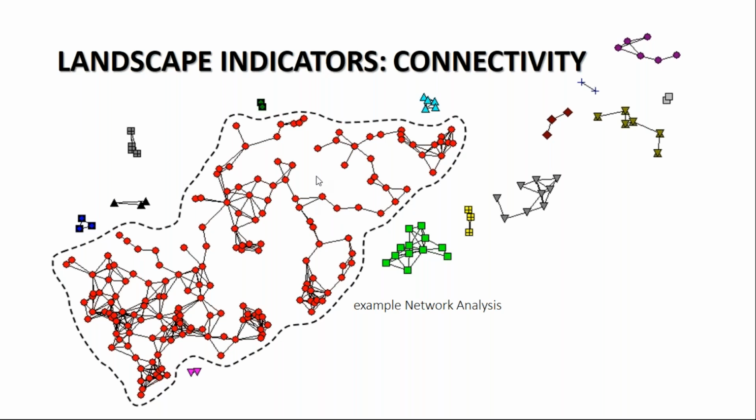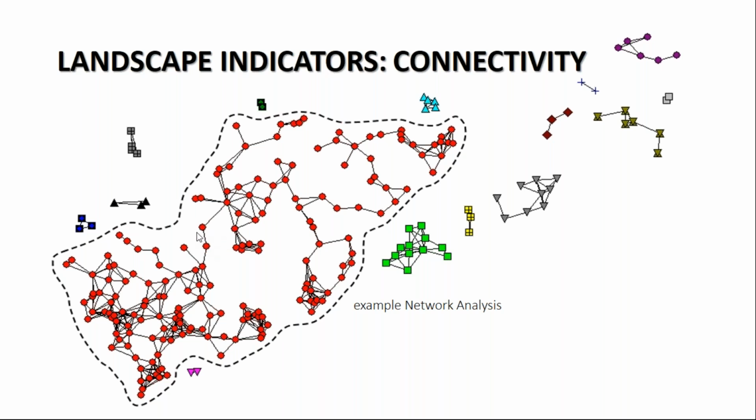What's really interesting and useful about a network analysis is it gives you additional information about connectivity in kind of surprising ways. So if we look at this, I hope you can see my mouse. If you look at this patch right here, there's two small nodes right here that may be very small habitat, and they may show up as low quality according to, say, an SCI classification. So they may not show up as being very important. But these two spots are really critical for overall landscape connectivity. So getting from one end of this red patch to the other, there's really no way to get from one end to the other without going through those two habitat patches there.